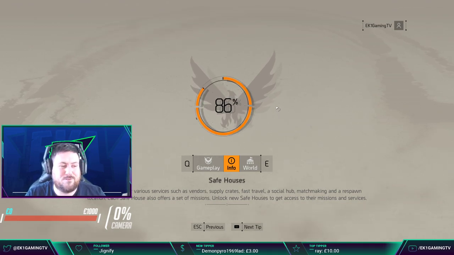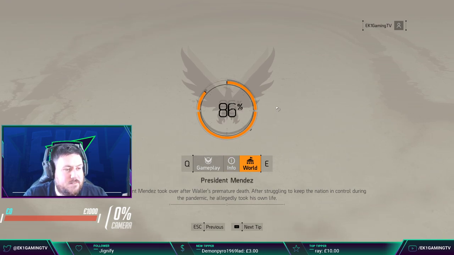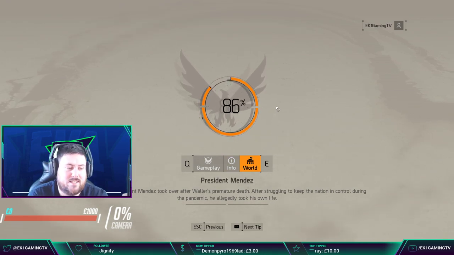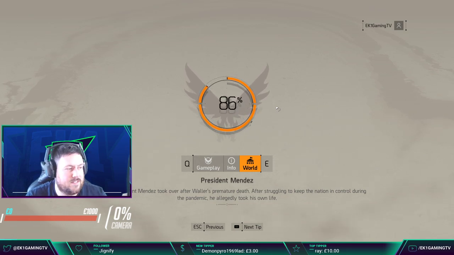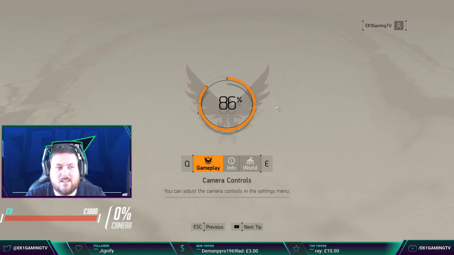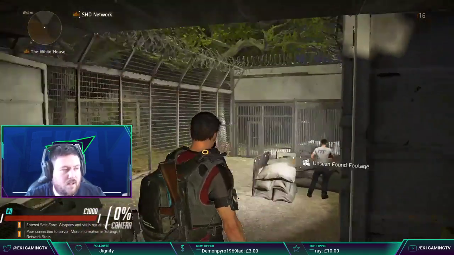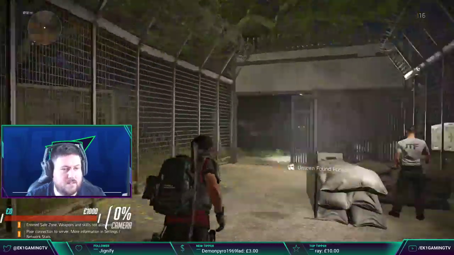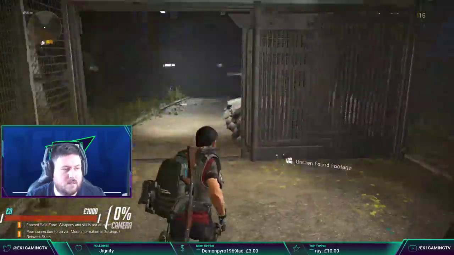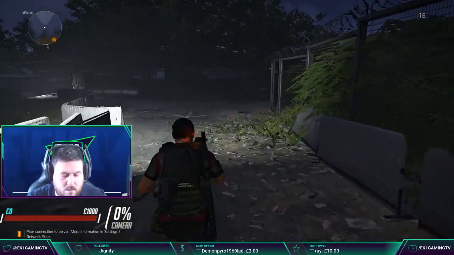Like, I'm only level 16 here, right? So I'm level 16 on here, and it's already glitched out on me where I can't activate the SHD tech. So I can't actually activate what I need to do for this bit. Entering safe area. So let's give this a test to see if it lags. I think that's much better, right?